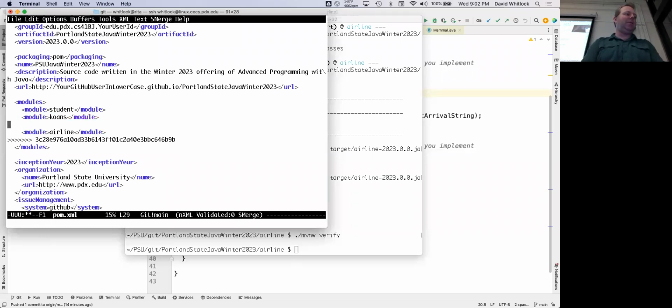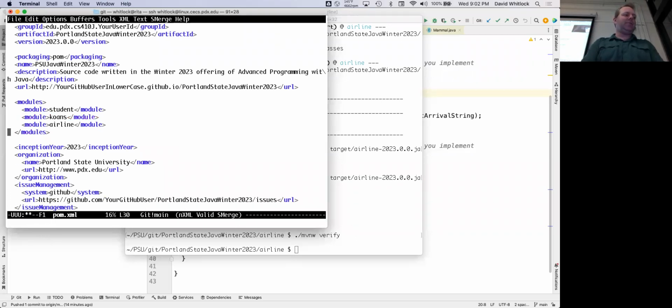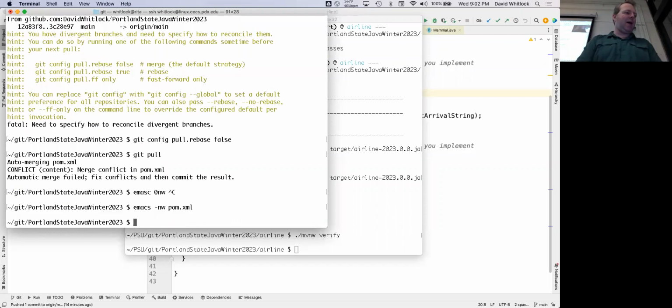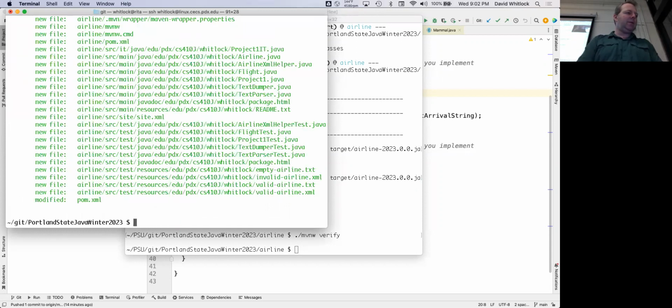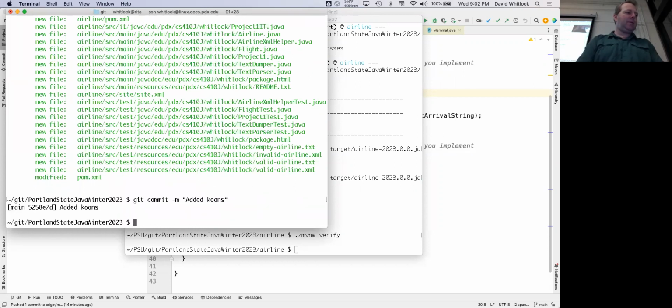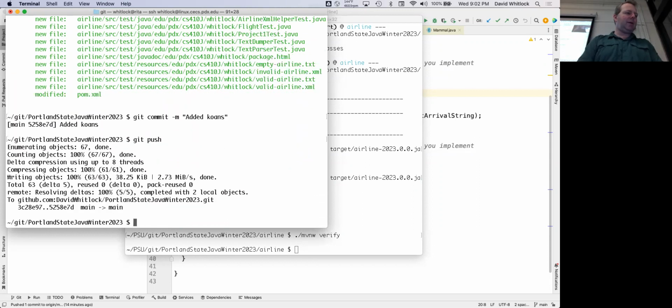So I'll just delete all of this arrow stuff. This is what I want. I just saved those changes. And so then this is happier now. Oh, is there a git resolve? What do I need to do? Is it happy? Great. And so now it's happy. Good. Now I was able to push it up.